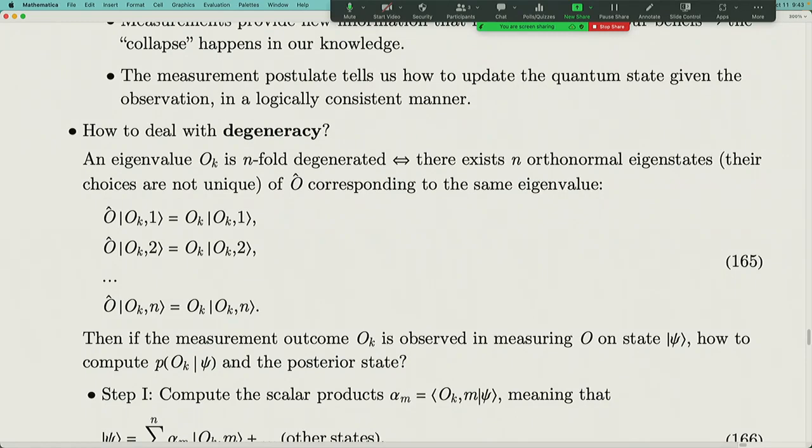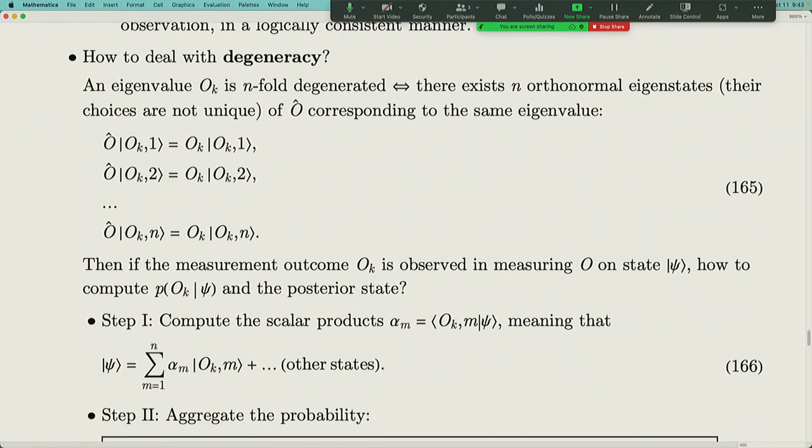Okay, so in the last 7 minutes, I want to discuss what happens if there's degeneracy. We say that if you observe a quantum system in a certain observable, the measurement outcome will be a number which corresponds to the eigenvalue. But sometimes this eigenvalue may have n-fold degeneracy, meaning that there will be n orthogonal eigenstates which correspond to the same eigenvalue, whose eigenequation looks like that. So it's the same operator acting on n different orthogonal states, but they turn out to all have the same eigenvalue, all getting multiplied by the same number.